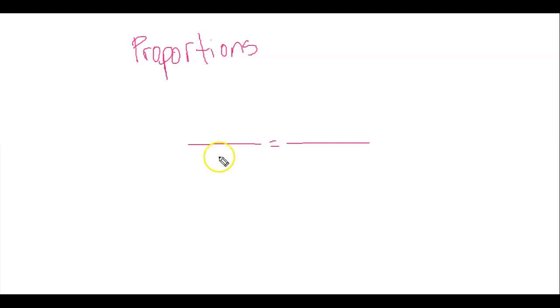So we want to start there. If we look at something like -7 over 2p minus 10 is equal to -10 over p plus 4, this is a proportion. It is important to point out that a proportion is one rational expression equivalent to one rational expression. There can be nothing added or subtracted out here off of the rational expressions. You can have addition and subtraction inside of the rational expressions, but you can't have things hanging on outside the rational expressions. Then it's not a proportion.